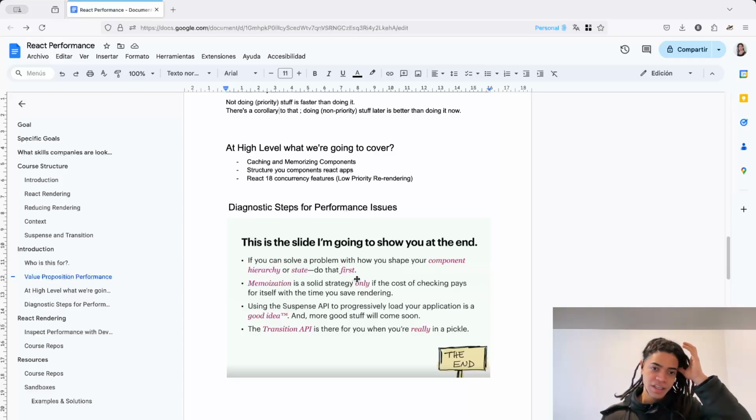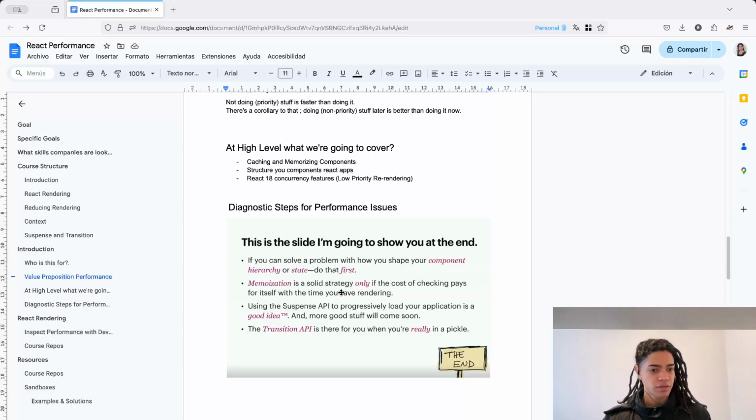But this particular slide is part of the tool set for diagnosing performance issues. First things first, ask yourself, or ask the company, whatever they have: what is the problem? Hey, this component is not rendering.